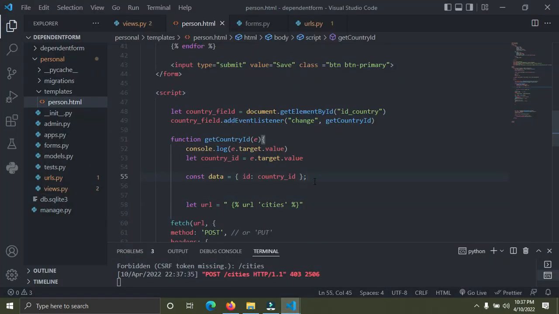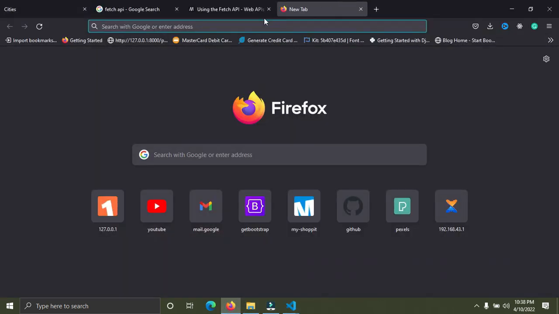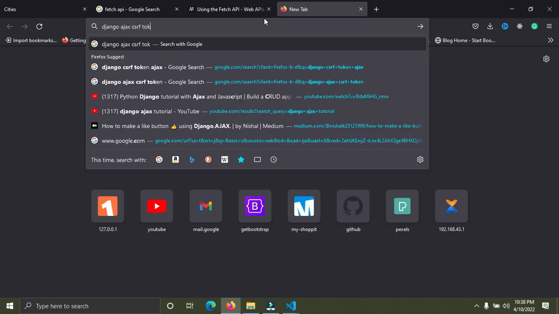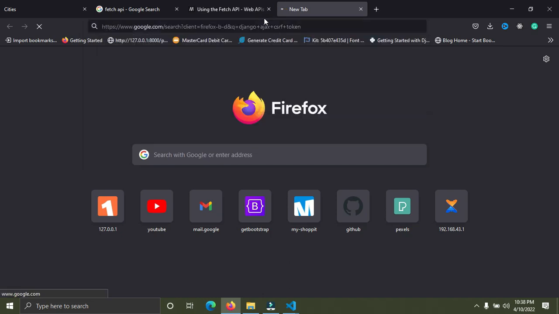Whenever we are using a post request in Django, we normally throw the CSRF token into the form. Whenever we are making a post request, we used to put the CSRF token into the form, which is very, very important. Now we are trying to make a post request again, this time using JavaScript, and we also need to put in that CSRF token. You understand? But how can we do that in JavaScript? I'm going to show you now. Just go down to the internet right now and search for Django Ajax CSRF token.